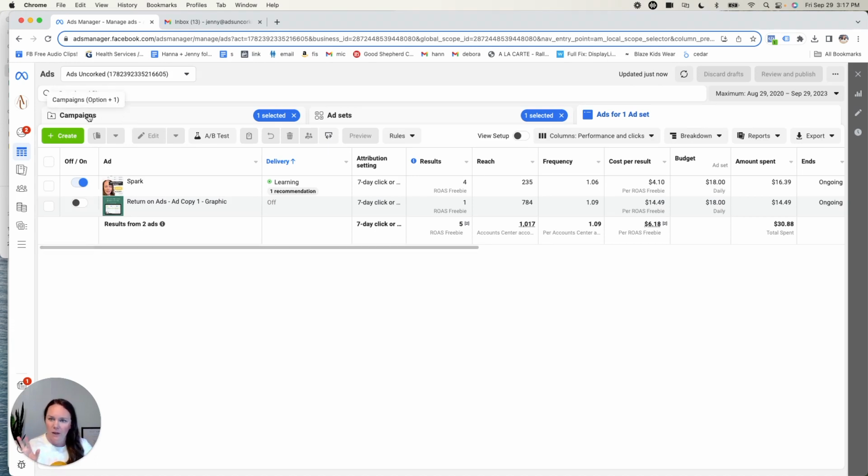So here I am, we've got our campaign, ad set, ad level. This is an ad specifically running to a freebie to calculate, it's for people to calculate what their return is on their ad. So they can jump in here and essentially do what I'm doing for you here, looking at this and understanding how much money is being made, how much money is being lost, and knowing whether or not that's good. So this was my first ad that I created.